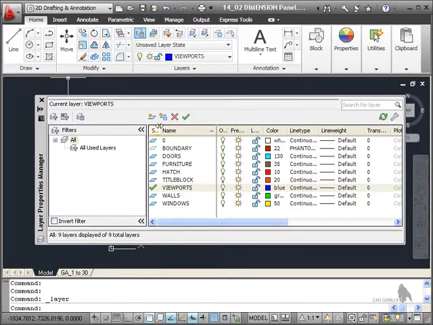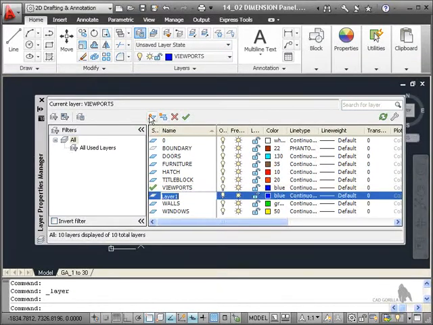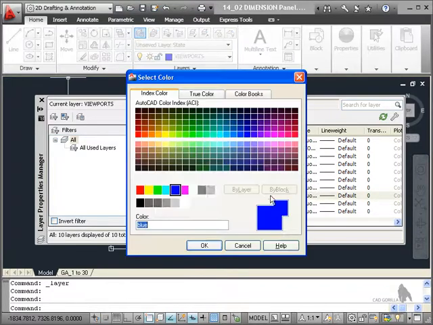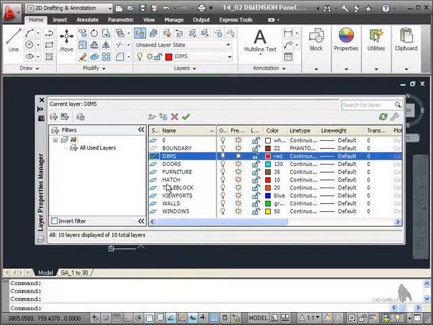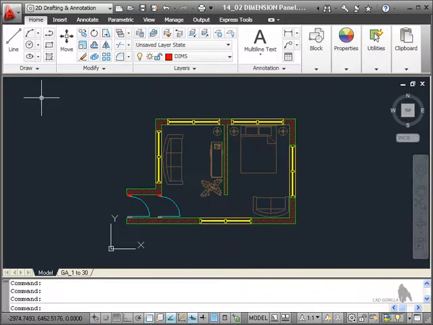What I'm going to do there is click on New Layer, and I tend to call my dimensions layer just DIMS, and I'm going to give it the color red. So I click on the blue that it's taken on board from the layer above, and I'm going to give that a red color, this red color just here, and I OK that. What I'm then going to do is double click next to dimensions there to make it the current drafting layer and close the Layer Properties Manager.